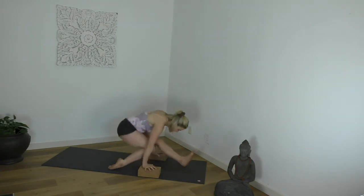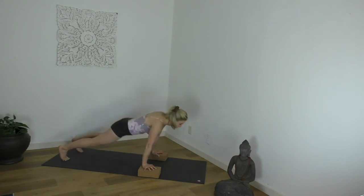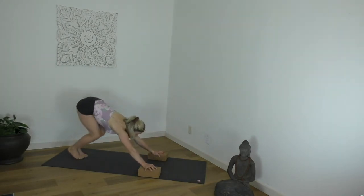Inhale, lengthen. Release the pose. You can jump straight out of this or go to dandasana or take your vinyasa. It's your practice all the way through to a seat.